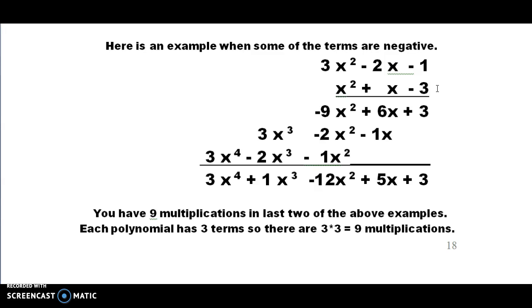So we're going to treat this like a long multiplication problem. I'm going to take the minus 3 and multiply it by each and every term on the top row. So minus 3 times minus 1 is positive 3, so I write it down here. Minus 3 times minus 2x is a positive 6x, and minus 3 times 3x squared is minus 9x squared.